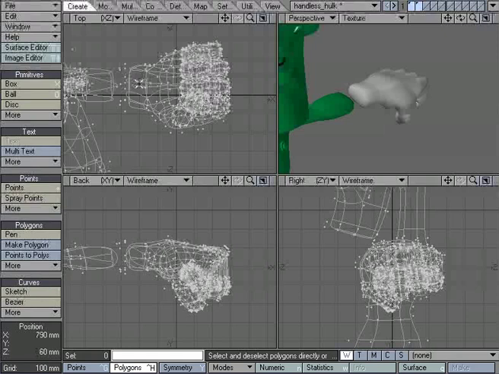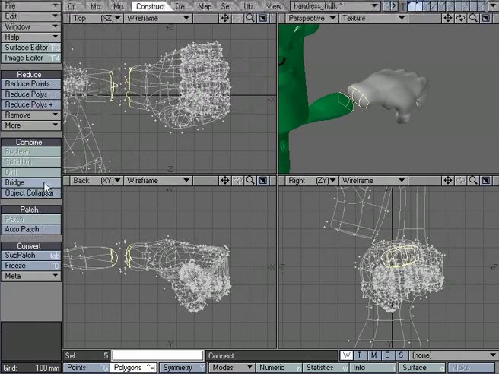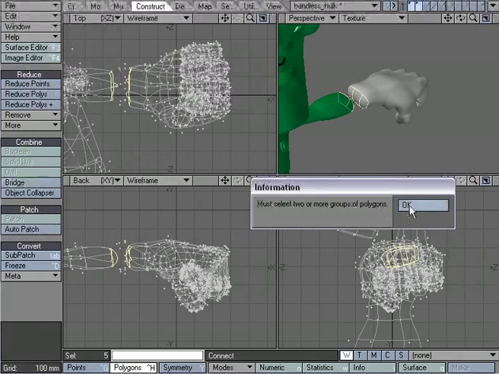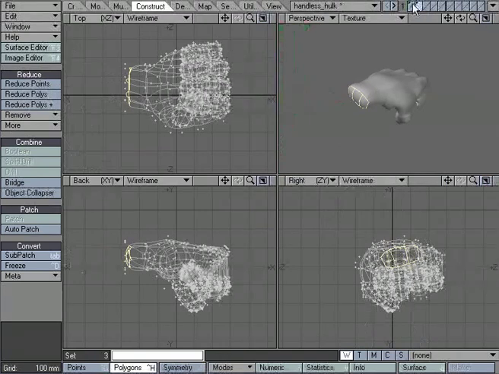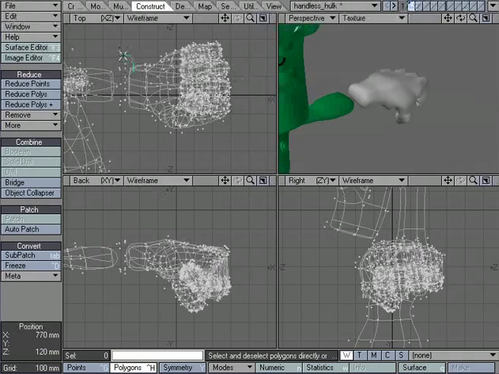And what I'd normally do is lasso select this geometry, delete it, and then start going in and welding each point together so that the 2 objects become one. But we have a new tool called the Bridge tool. And what it allows me to do is select this geometry, and I'm in separate layers, and of course that's not going to work for us, so I'm going to cut and paste, and I'm going to select the 2 sets of geometry.